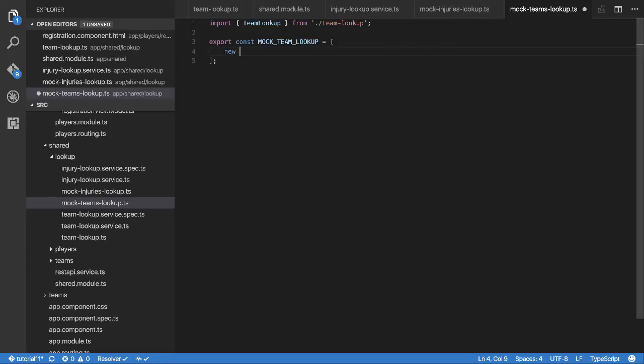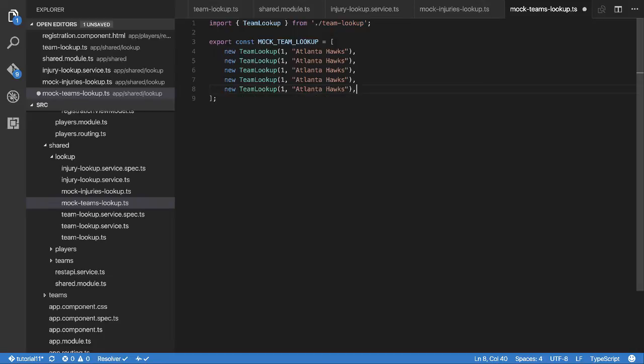And then for this, I'm just going to go new team lookup, and I'm going to use the same data that's in the form, so I know for a fact they're in alphabetical order. So I'm going to go Atlanta Hawks. I'm going to copy and paste this 4 more times. Actually, before I do that, I should put the comma at the end. 1, 2, 3, 4. The last comma, and we'll go 2, 3, 4, 5.